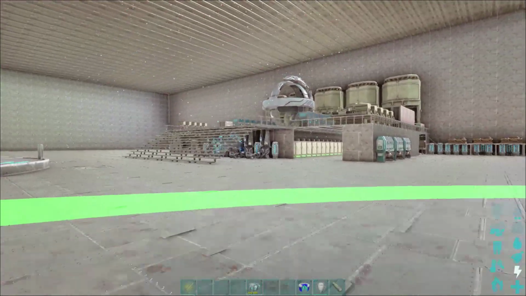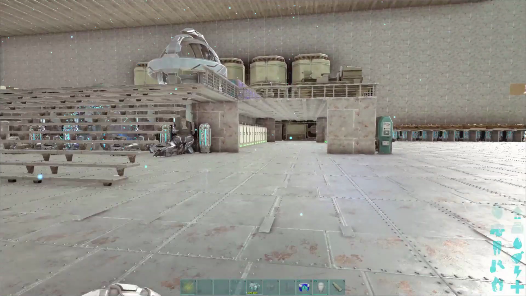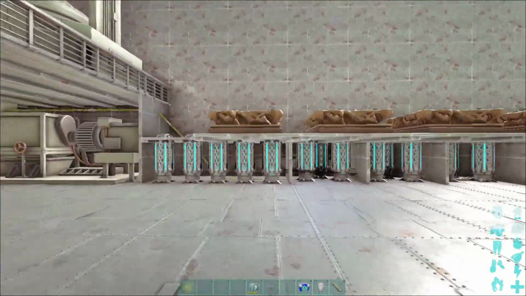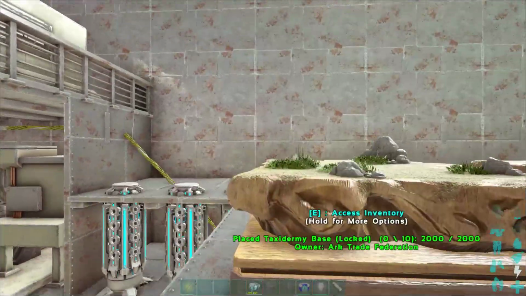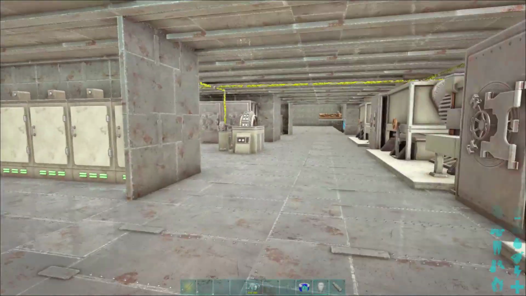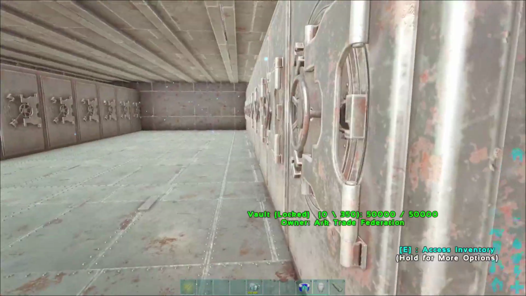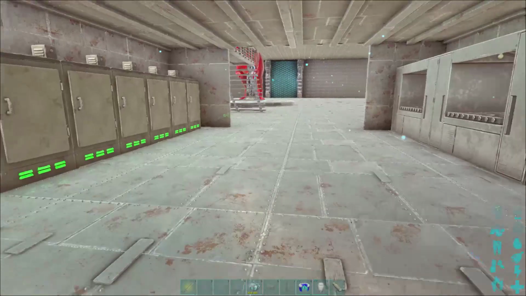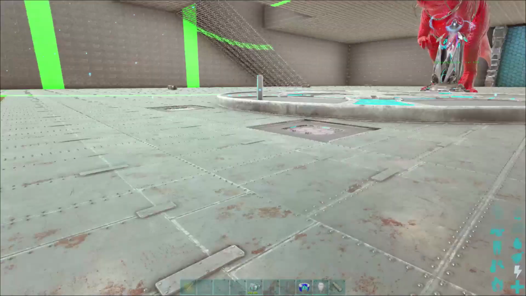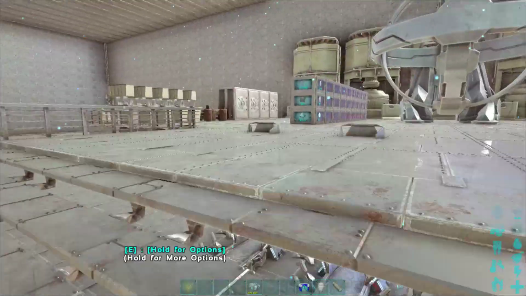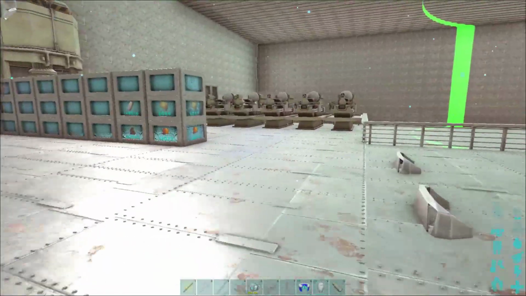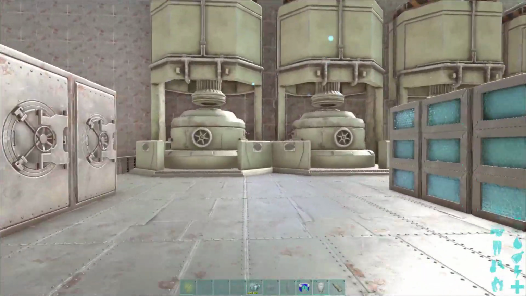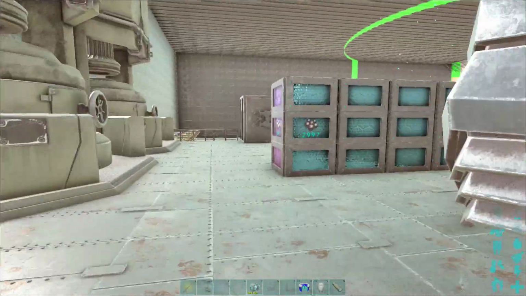I added a little crafting room in here and egg storage. I have cryo fridge storage with taxidermies over here for the dinos, so I know which dinos are in which cryo fridges. Vaults for supplies from OSD drops. Cooking pots. Stuff to make food over here. Vaults and chem benches up here. Fabricators. Smithies are over there. Have some forges back here in case you fancy yourself for smelting some metal.